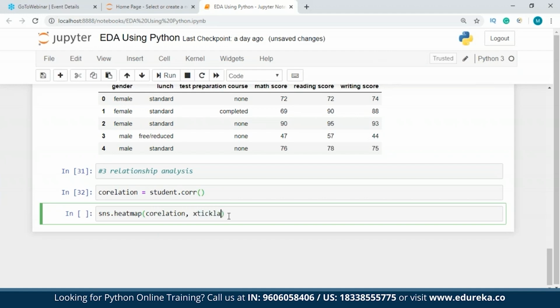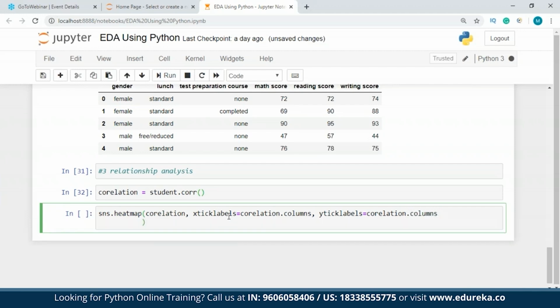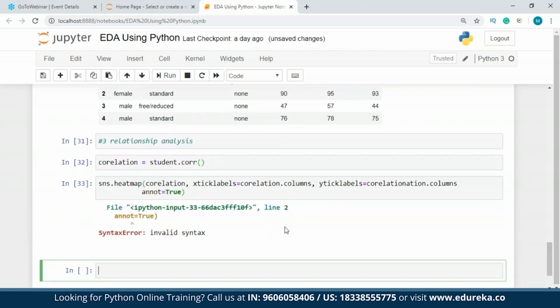We have xticklabels equal to correlation columns, and then yticklabels equal to columns, and then one more value, annotation equal to true.